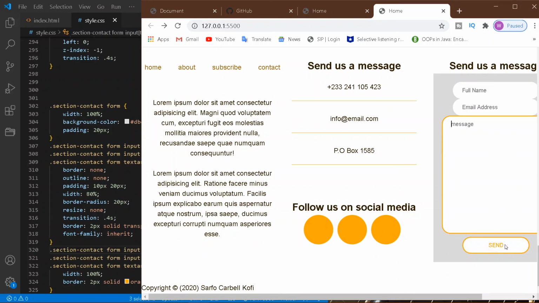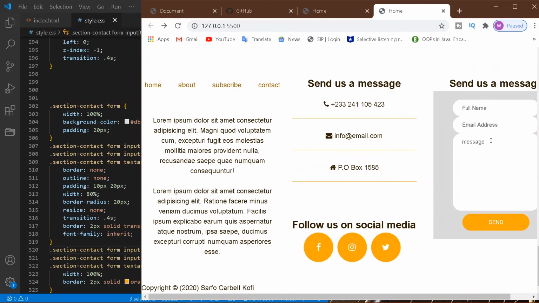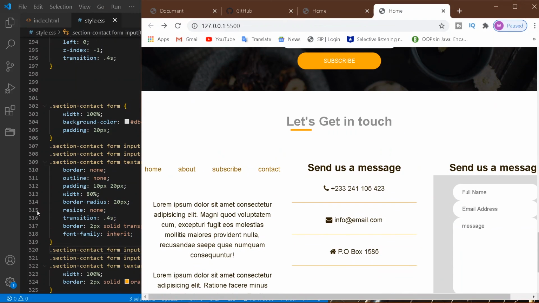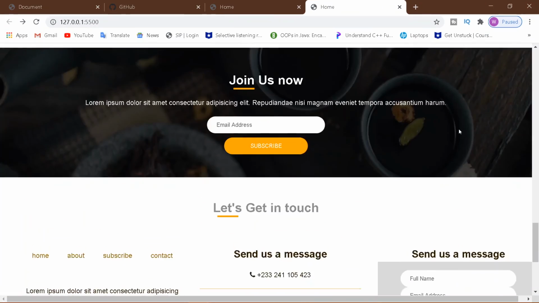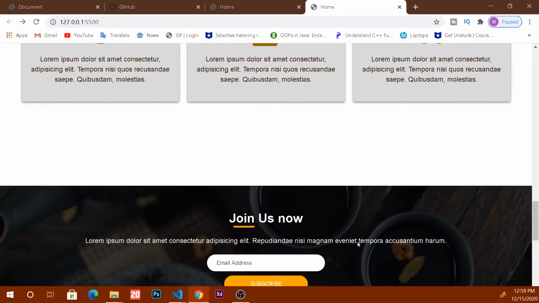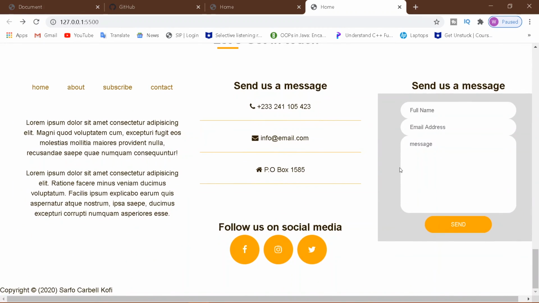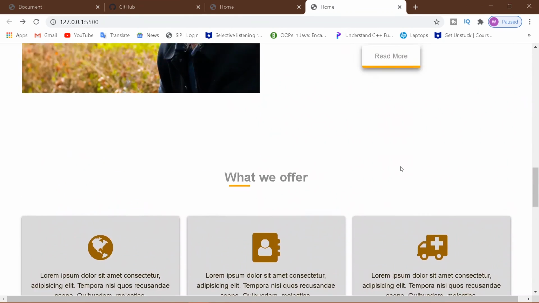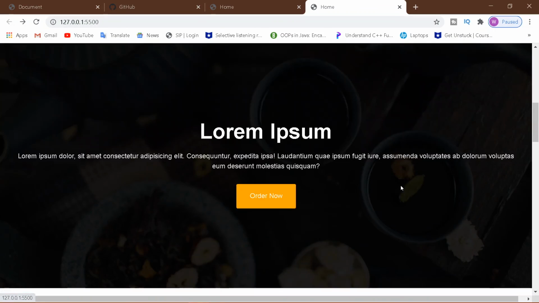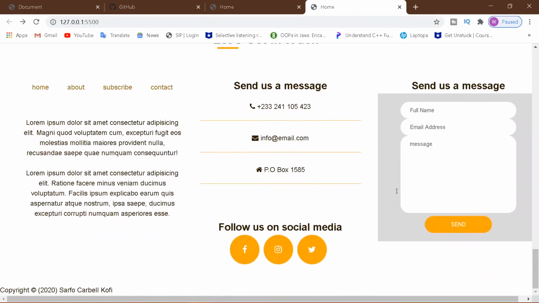And then this button is the same as the other one, so it's actually reflecting here. Let me refresh this too. Yeah, I think that's pretty much it, guys. Let's make it bigger, and you can see we are done. The only thing left right now is the nav bar, which I'll be talking about in the next video, and also making this one very responsive. I'm going to write all the responsive code, just 15 lines of responsive code, and then this whole website will become fully responsive. And then we'll talk about the nav bar, making it. It's a special topic, so I think I'll need one video for that.